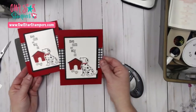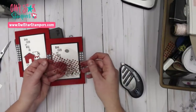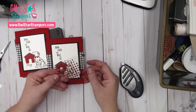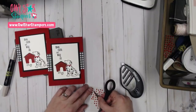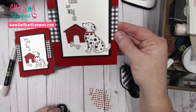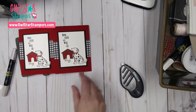Here is our finished third card. I need to add that red rhinestone right to the collar. So I take my red rhinestone and place it right on the collar. I do have a full sheet of red rhinestones to give away as today's prize for anyone who comments and shares.